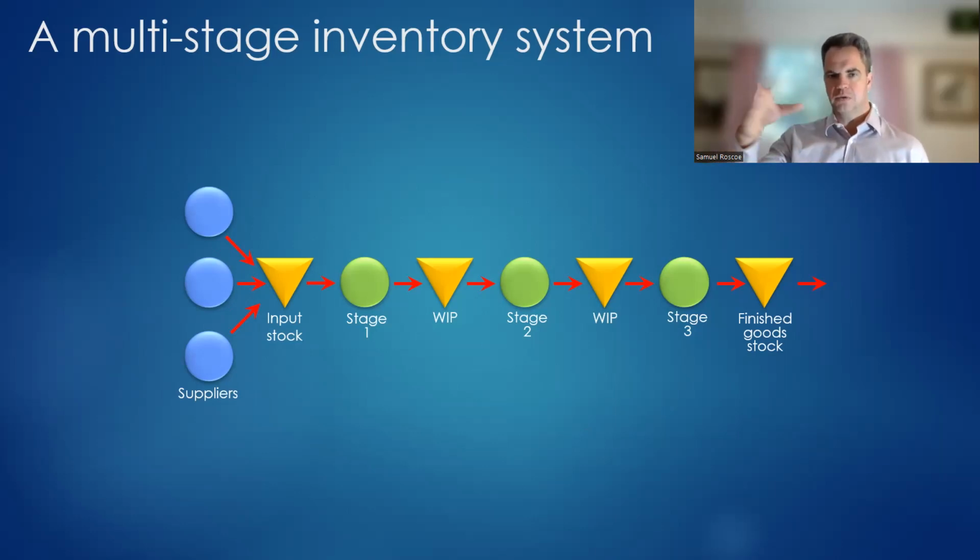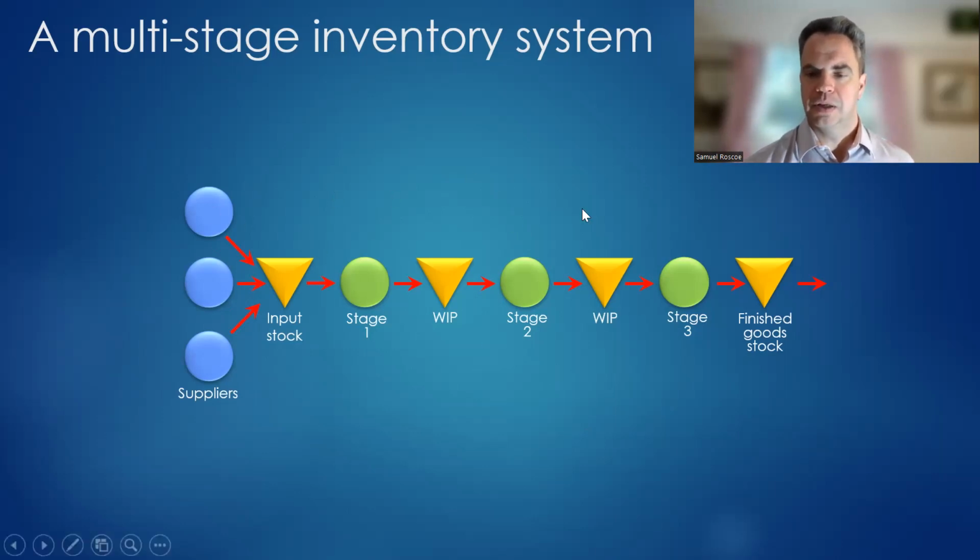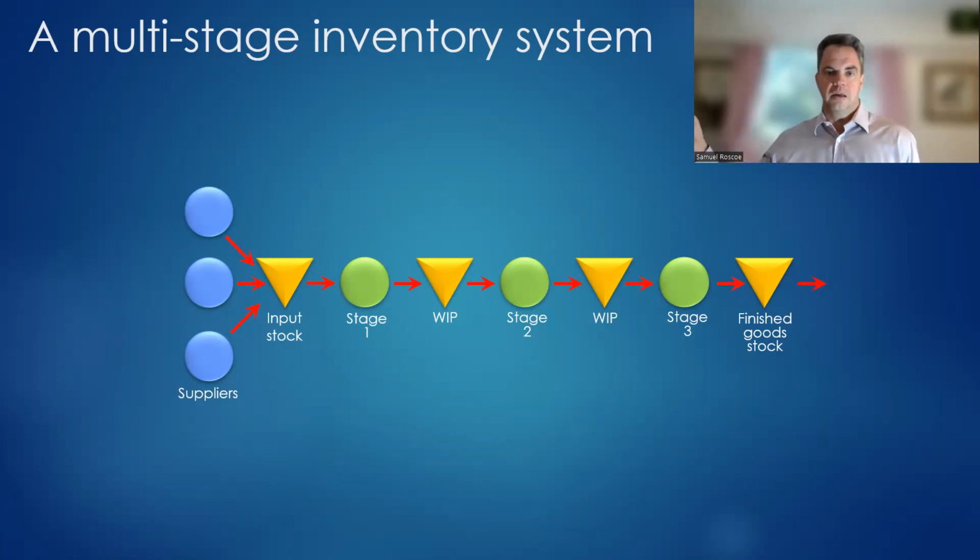And then at each stage, what you're creating is work in progress inventory until finally you have a complete car, and you've created finished goods stock, which is a completed car, which is essentially inventory itself. And that inventory can sit on the lot of a car sales lot. When we're driving by all of these car sales companies, what you're seeing there is finished goods inventory that's sitting on the company books until it is sold.